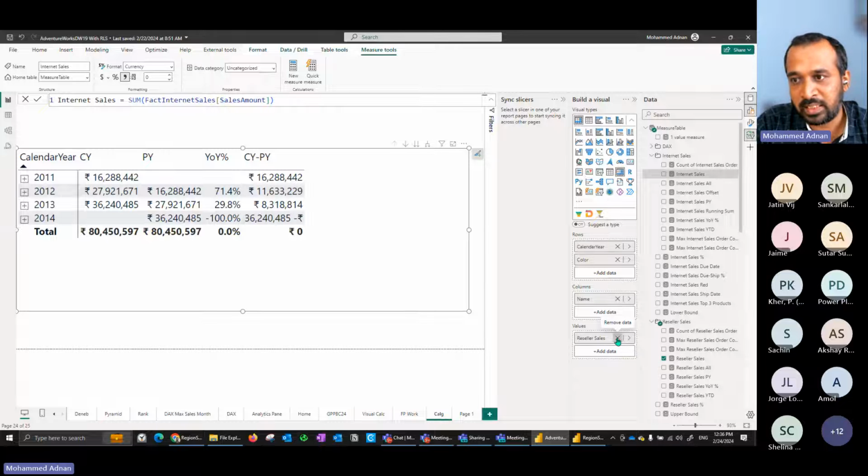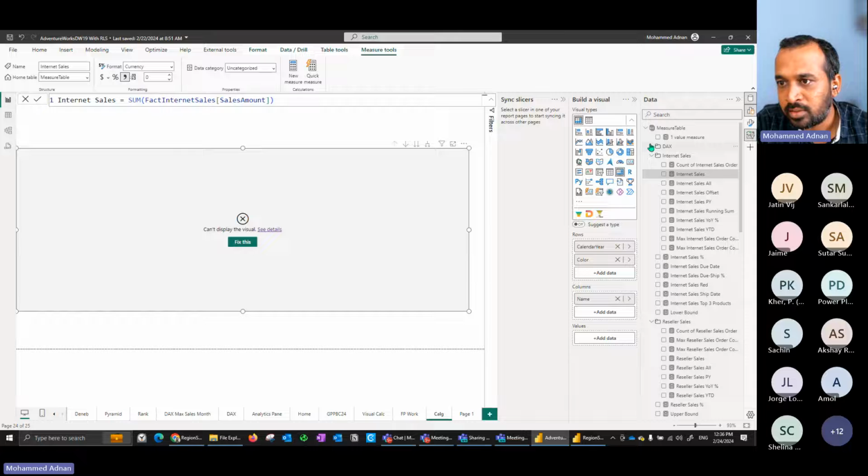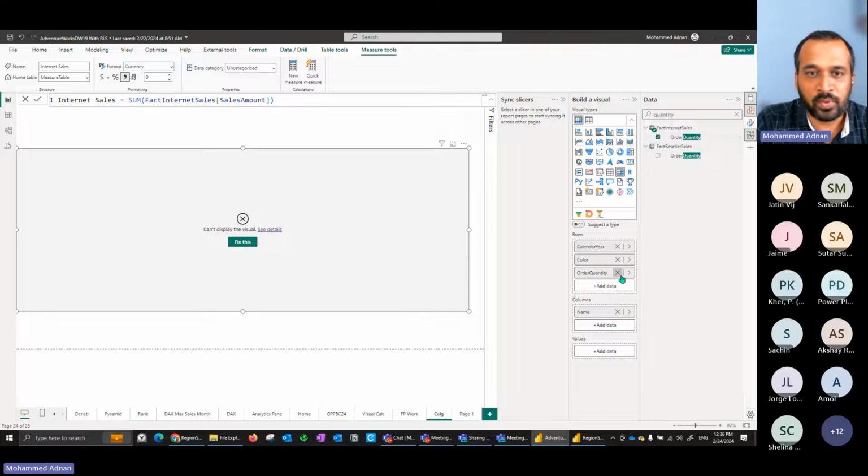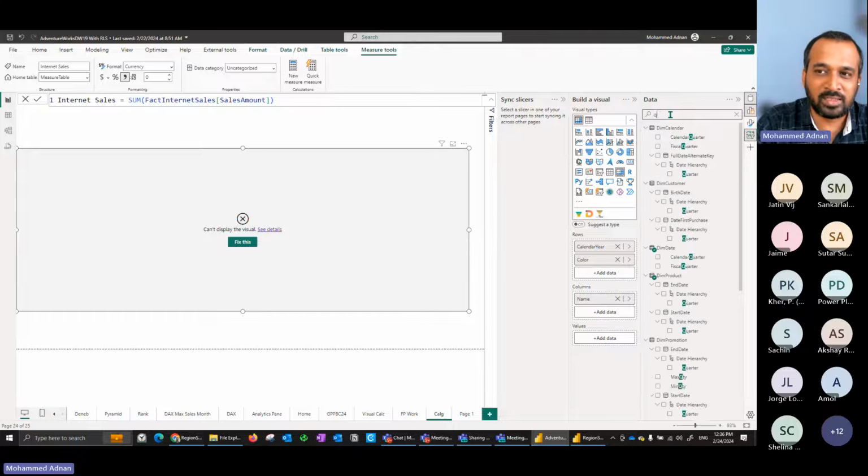Not only for sales, I can also use it for the quantity as well. Let me see if I have a quantity here, order quantity. Let's drag and drop here. I think it will not work. Yeah, it is good, actually. If you enable the calculation group option, then you are not able to use implicit measures. You can't drag and drop the column values into the value section in any visuals in your entire model. So for that, you need to create separate measures and use that measure on every visual. That is not a good thing, but as a best practice, we have to create separate measures and then reuse those.